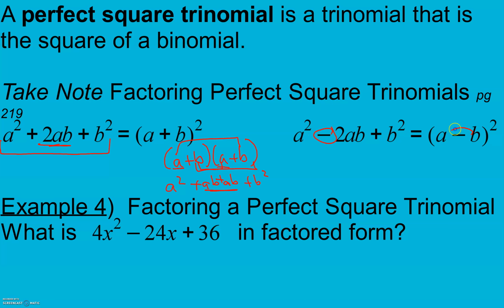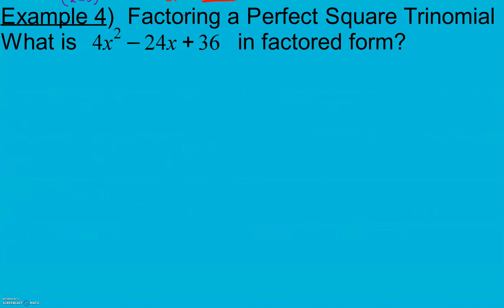This is helpful because it lets me go from a trinomial to a binomial. As long as A squared is a perfect square, A times A, and B squared is a perfect square, something times itself. If we multiply the two together and double it to make sure the middle matches, and again, that's because our outsides and insides are the same, it's a perfect square trinomial, and we can go immediately into A with our sign B squared.